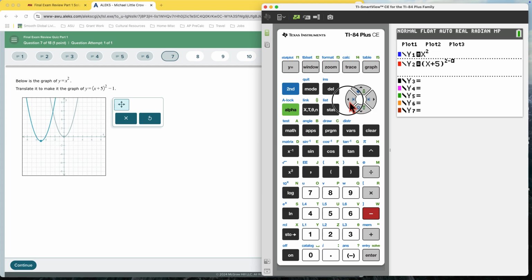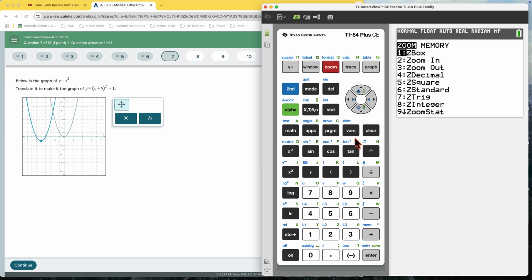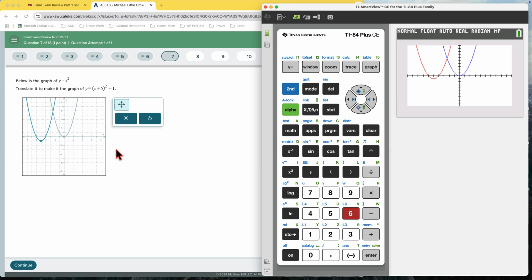That's not how it's showing up. We've got to get out of the exponent and then subtract 1. So that's going to be our red, and that's going to be our blue. When we graph it, let's go to a zoom standard. That's about what they got here. And we see, yes, the red one is our moved one. We have our original, that looks good, and our moved one has gone the right direction.